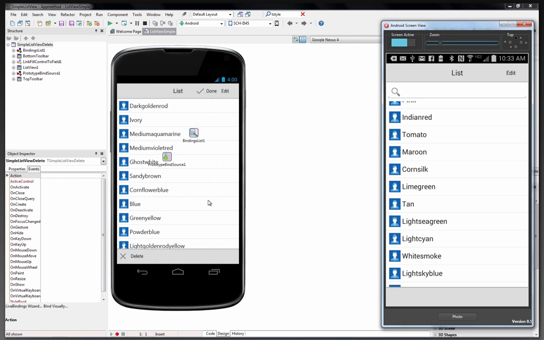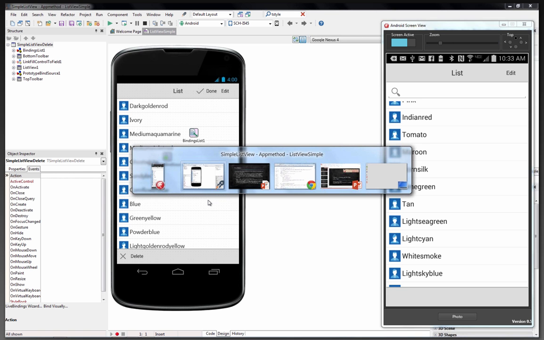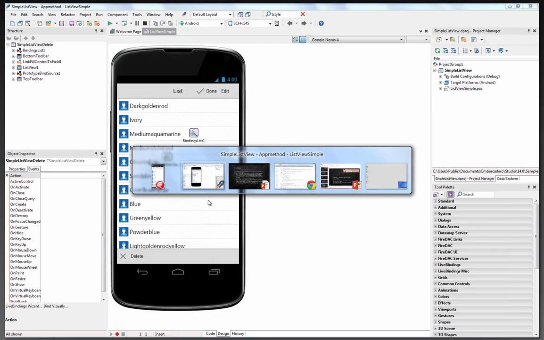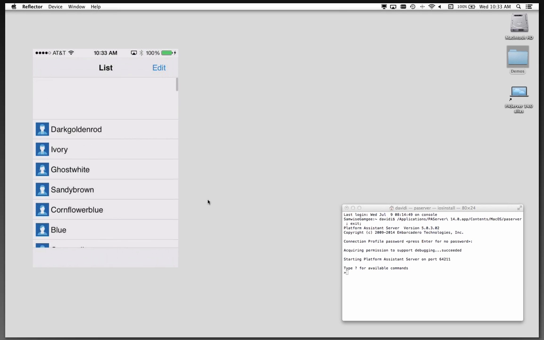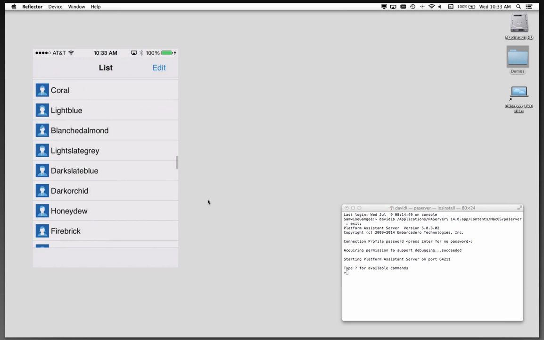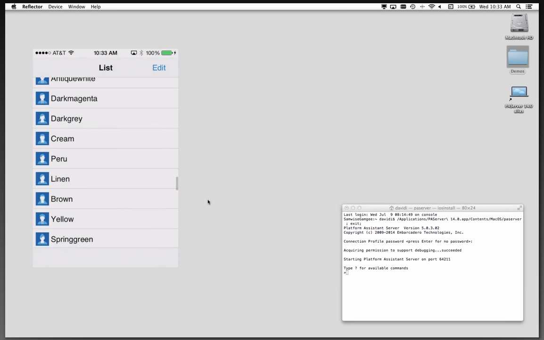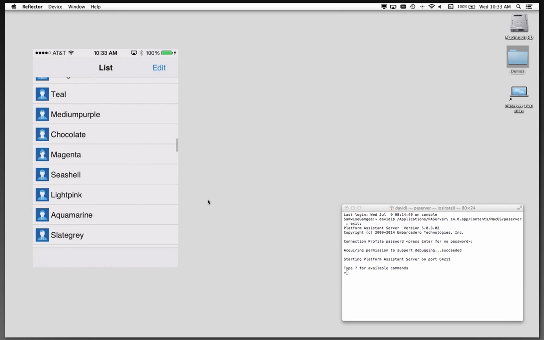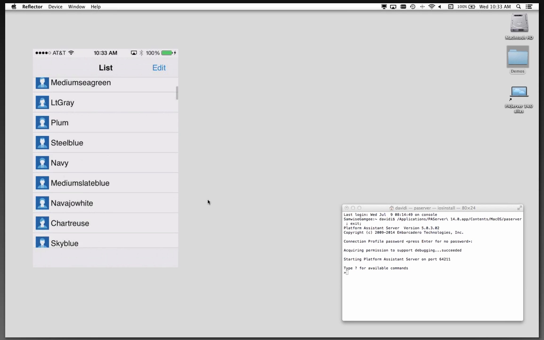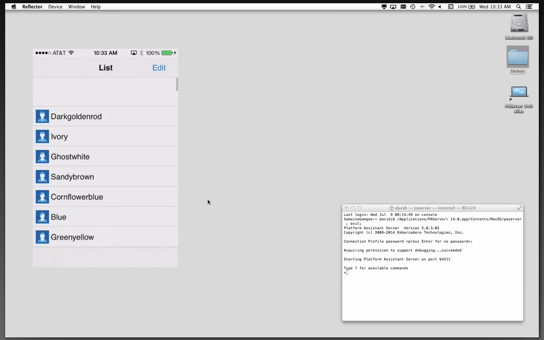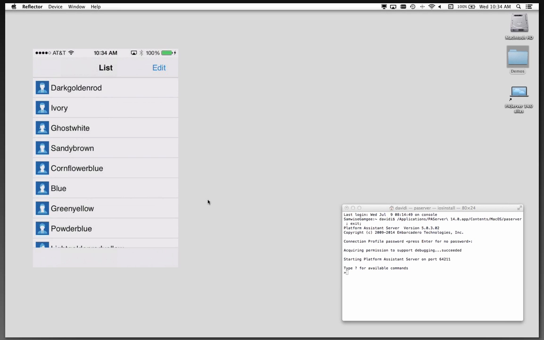If we go and look at this on iOS, where I'm using AirPlay, you get maybe a better look at it. So here's the list view. Again, we can zoom through it really fast. I'm not sure what GoToWebinar is going to do to it because it's doing screen grabbing as well. But if you get to the beginning, you've got the drag down and bounce back, right? So all that's part of the list view. If we select an item, it's selected and so on.